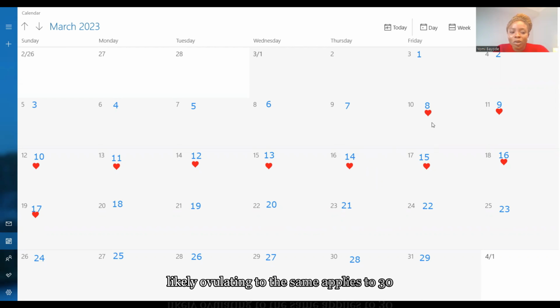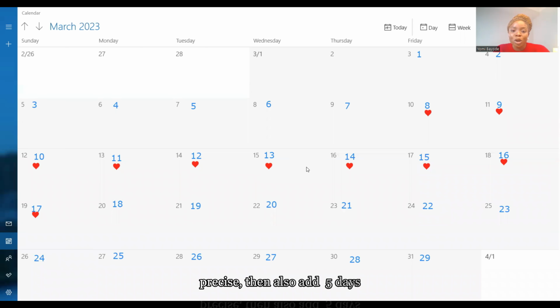The same applies to a 30-day cycle. That means it's going to be 30 minus 14. You're most likely ovulating on the 16th day of the month. These are the ovulation days for the person that has a 29-day cycle. It's going to be 29 minus 14, which means the person is ovulating on the 15th, as you can see. So 2 days plus or minus 15, that's 2 days before the 15th and 2 days after the 15th, because the 15th day is not precise.